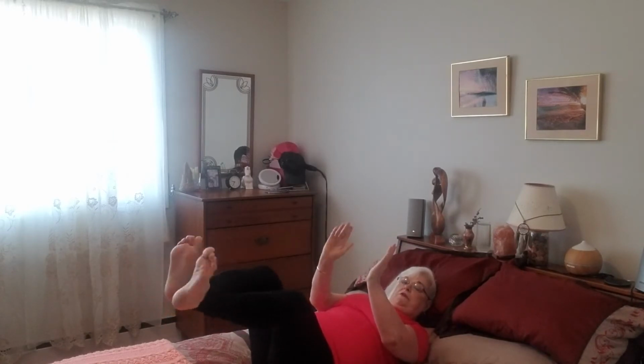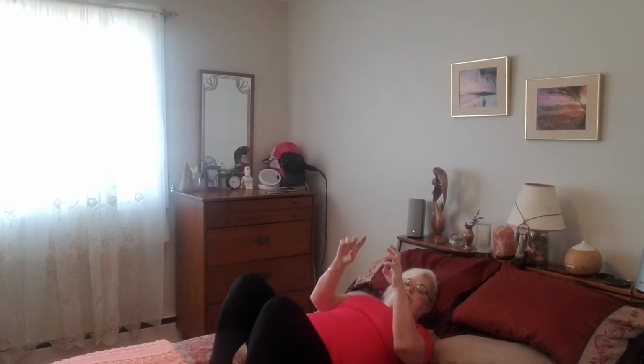Do circles with your wrists and circles with your ankles. Okay, so we're loosening up our wrists and our ankles. Go the other way. Okay, back to the fingers. Lots of people have problems with the fingers. Do the wrists back and forth. Down and back, down and back.